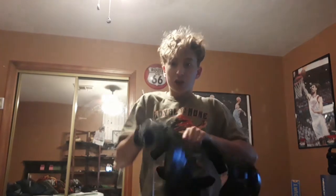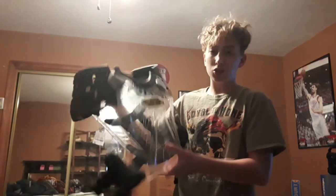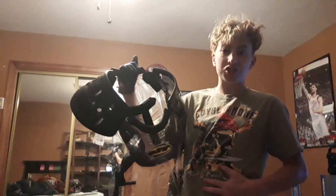Next, we have shoulder pads. We have pads right here. These are for your shoulders. This right here is for your back or your spine. And this is to protect your rib cage out here, your stomach, and up here. Here's the buckles right here. And it has soft padding on the inside, and it's like a little net or catch net thing right here. You put it on, so it's going to look something like this. See the belt buckles?